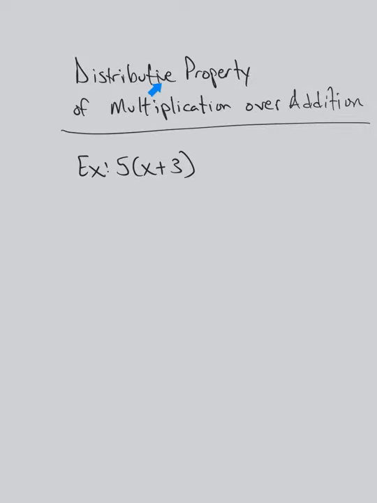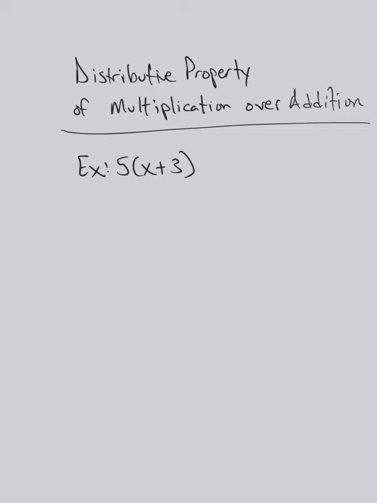So here we go. We're going to talk about the distributive property. There's some very technical wording here. Most often, once we get used to it, we usually just say the distributive property. And the action of using the distributive property, people just say distribute. But the technical name is the distributive property of multiplication over addition.